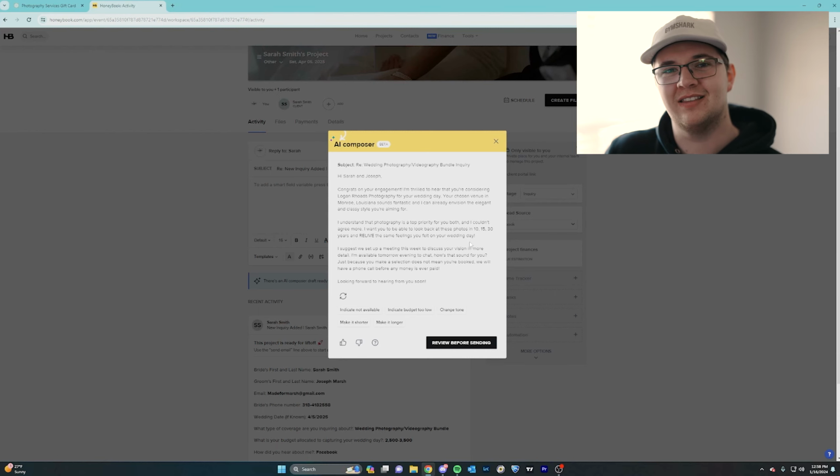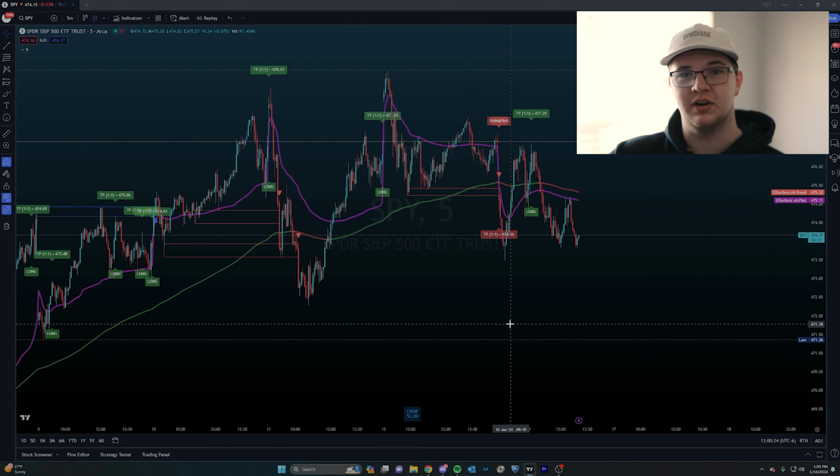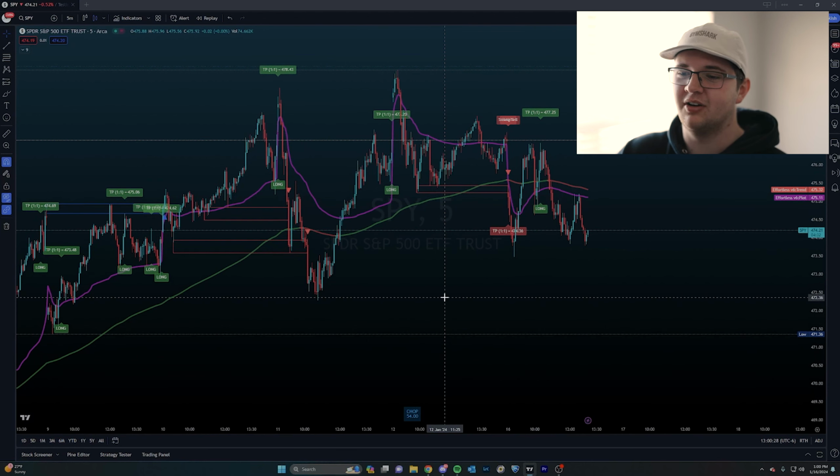So now I'll show you guys the indicator, which I think is super interesting. Might be a little complex, but I'll show you guys anyway. So this is a program called TradingView. It's where I monitor the stock market and trade stocks sometimes. And it probably looks like you're looking at something crazy right now.